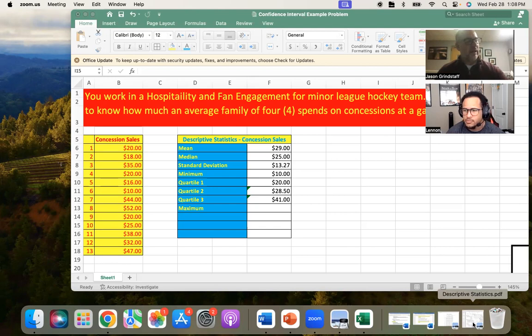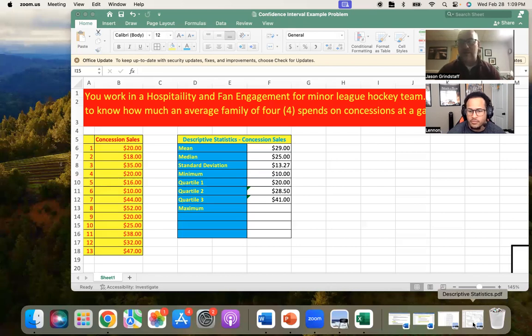So let's quickly go back over some basics of confidence interval, and then I'm going to walk you through how to do it in Excel. Our homework assignment for this week is asking you to develop confidence intervals around some kind of a sample parameter, sample data. Then we develop that confidence interval to say, what would be the true mean if we were to extrapolate to a population parameter?